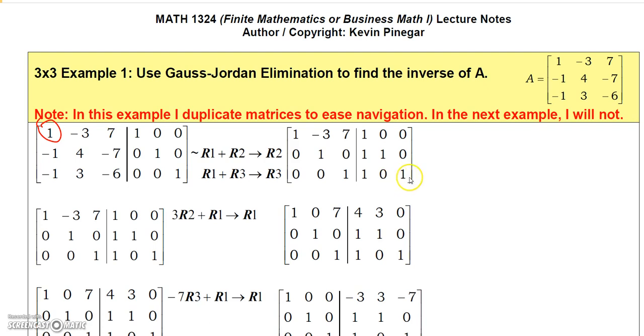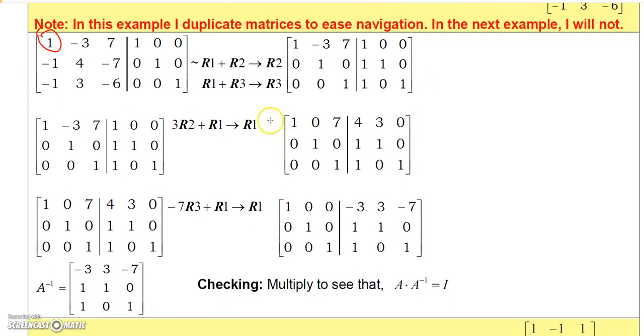Okay, so now I have this matrix, and I just went ahead and copied this down here. So I copied the matrix down here. And now remember what you want to do: once you get the 1 here and the zeros below it, go ahead and go to the next row and make this second row, second column entry a 1. Well, it's already a 1, so that's the good news there. We don't have to do anything.